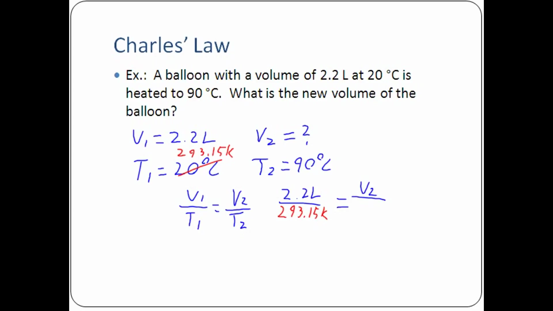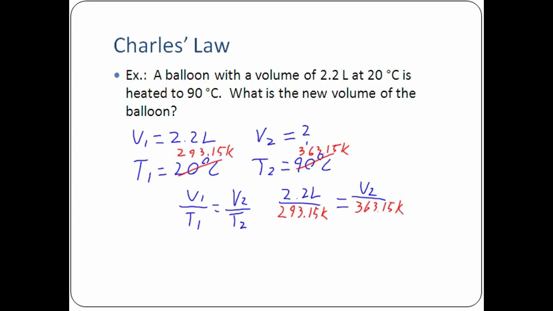Can't use that there. And so we're going to have to convert 90 degrees Celsius into Kelvin. And so 273.15 plus 90 equals 363.15. I'm doing my math right. Kelvin. So we put in 363.15 Kelvin is what we get for this. And so now we're going to go ahead, set up and solve this.